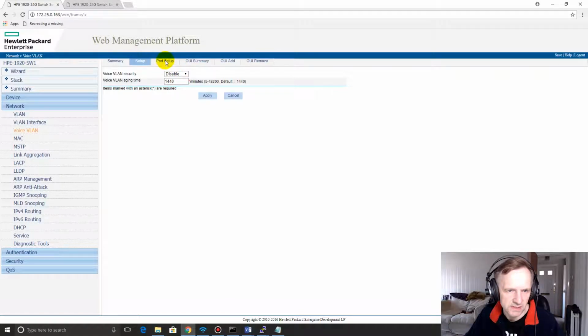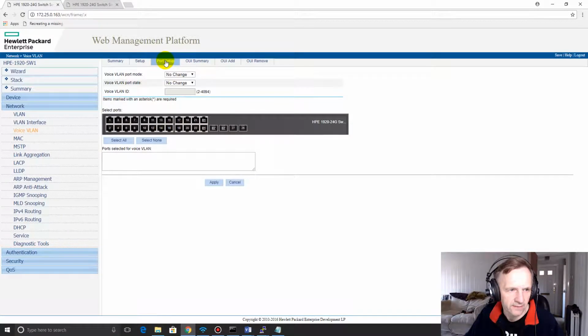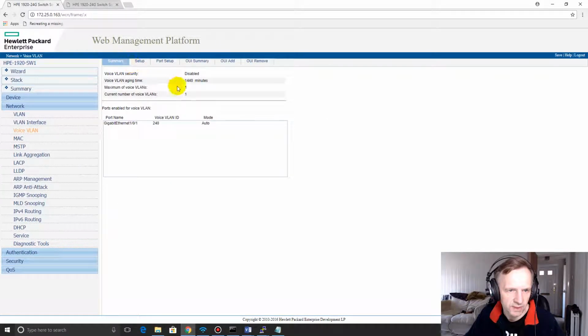So for instance, I have, what switch is this? This is switch 3, isn't it? So summary. So the voice VLAN ID is 240 and the mode is auto, and that's on Gigabit Ethernet 1.